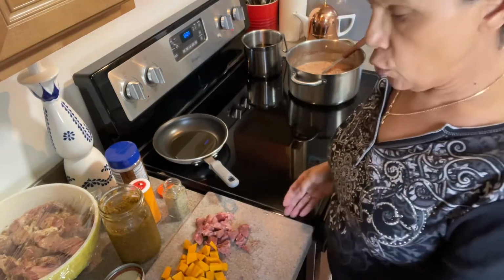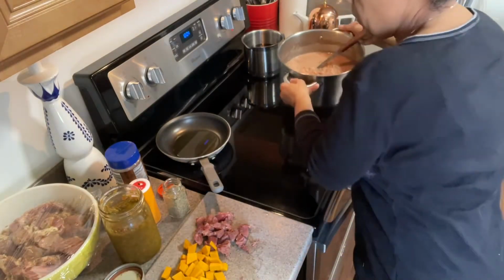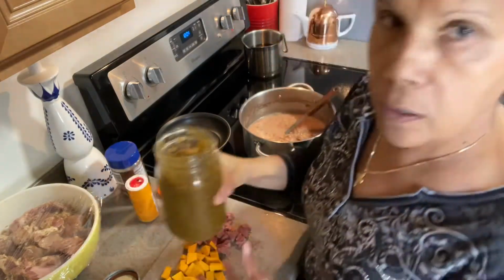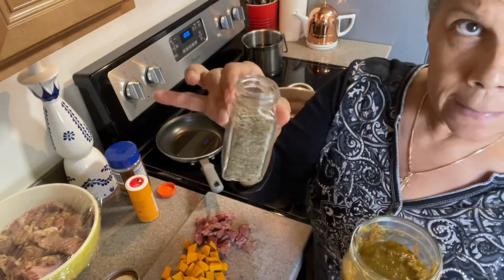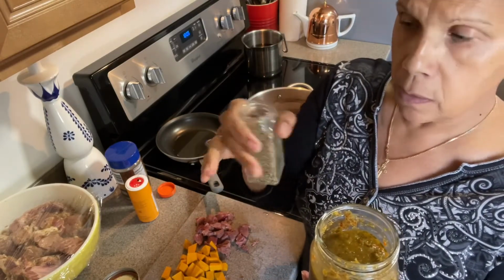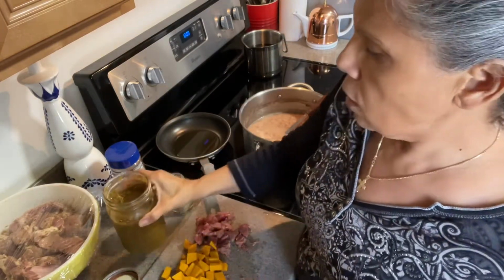So I wanted to show you what I have here. I don't know, can you see that well? Here are my beans. I'm gonna put them over here so that you can see better. And then here, I have my sofrito. I have some anise seeds. These are very good if you have problem with digestion with beans. You add a little bit of this. I have some salt.